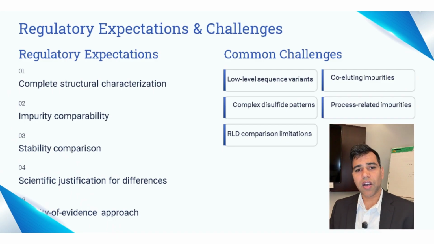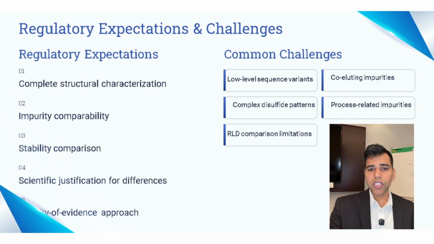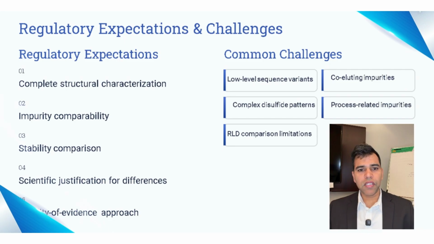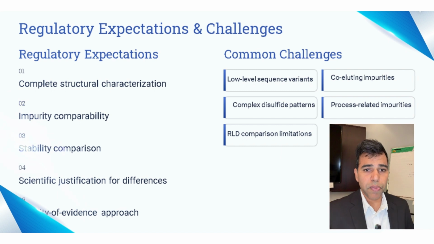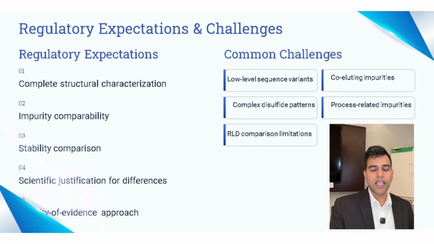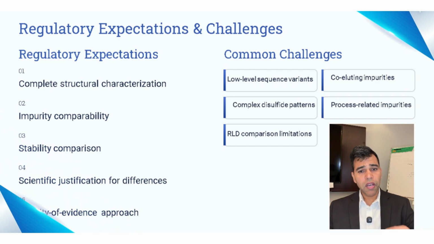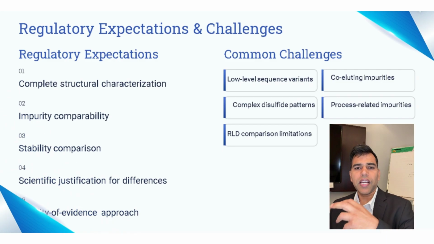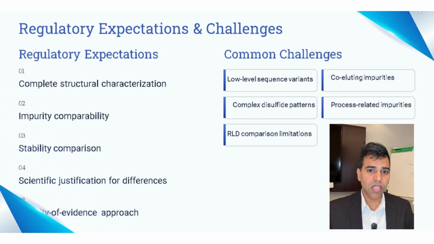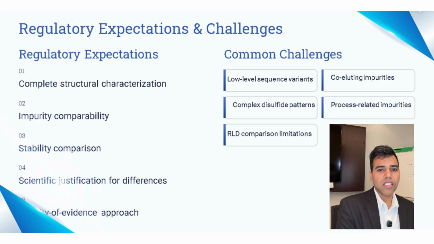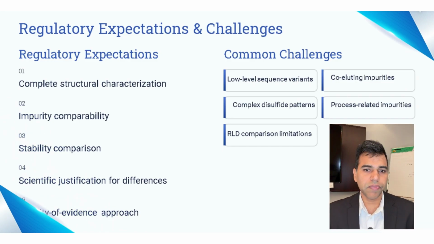The reference listed drug comes in a formulated state and you need to strip away excipients, normalize concentrations, and still generate data that's directly comparable. That requires careful method development and a solid scientific justification. Even one of these challenges is solvable, but they require experience, the right instrumentation, an expensive methodological approach, and cutting corners at this stage is where submissions go sideways.